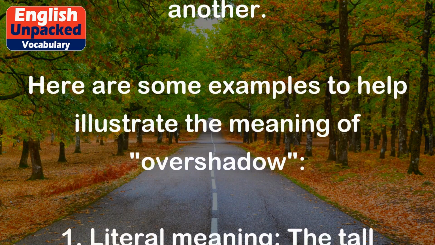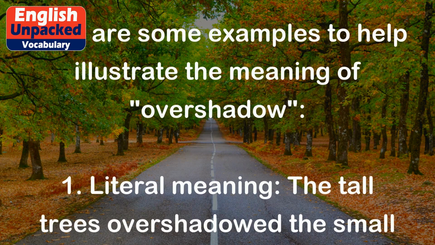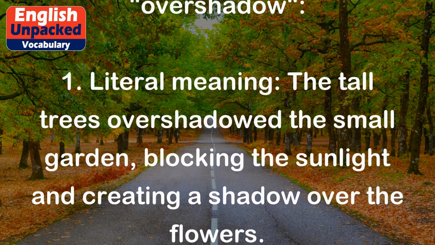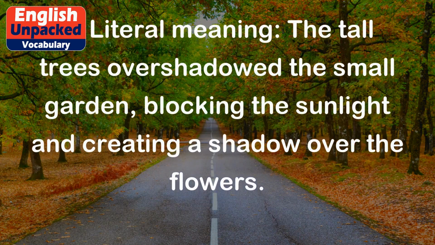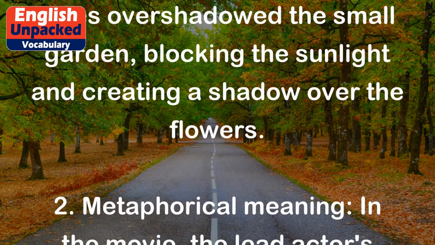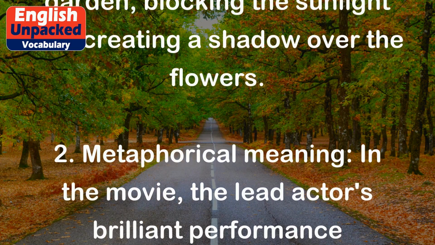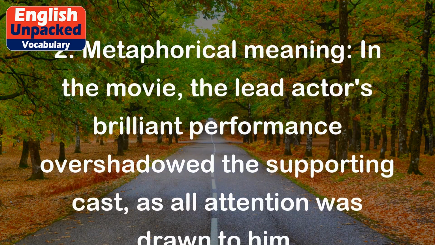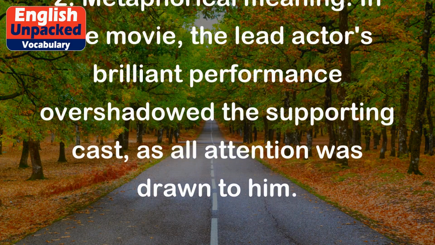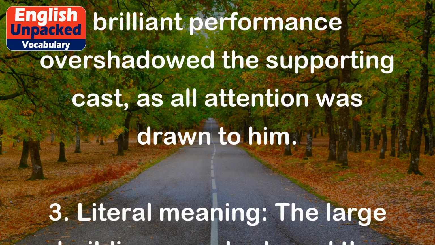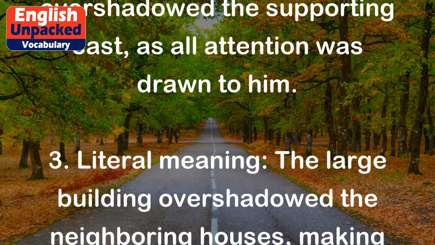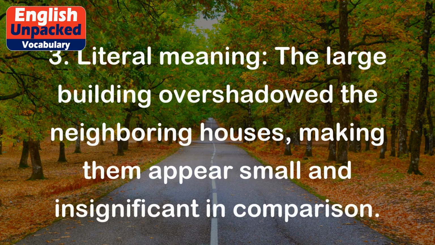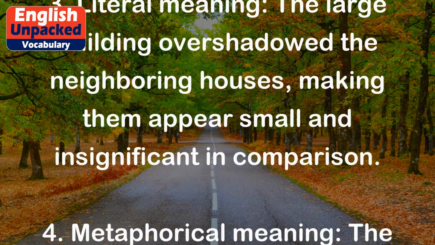1. Literal meaning: the tall trees overshadowed the small garden, blocking the sunlight and creating a shadow over the flowers. 2. Metaphorical meaning: in the movie, the lead actor's brilliant performance overshadowed the supporting cast, as all attention was drawn to him. 3. Literal meaning: the large building overshadowed the neighboring houses, making them appear small and insignificant in comparison.